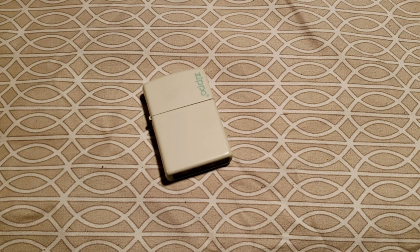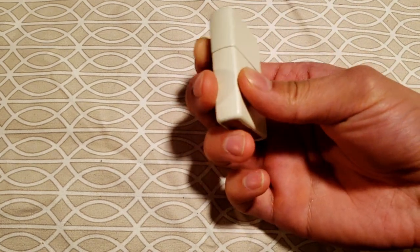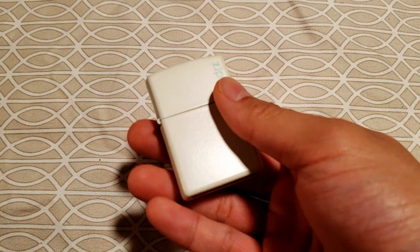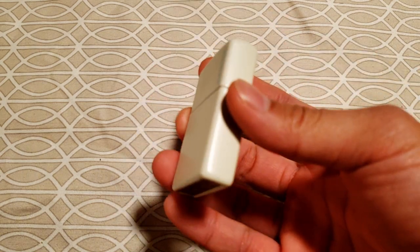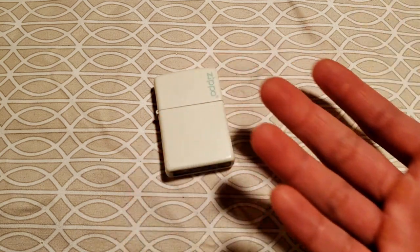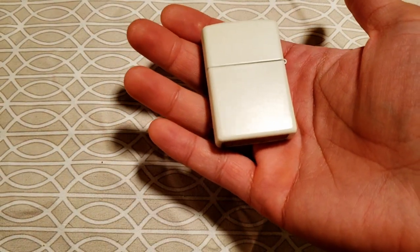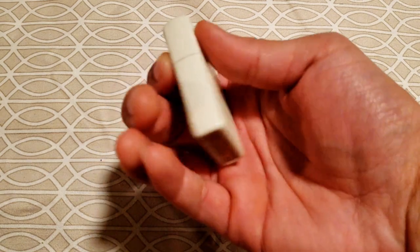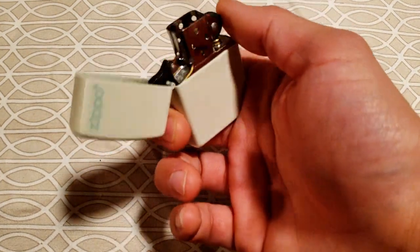All right, let me turn the lights back on, guys. So in conclusion, what are my thoughts on the glow in the dark Zippo, specifically the one with the logo? I really like this thing. Now, I don't know how durable this glowing paint in particular will be in terms of wear. I don't think I've ever had anything with this much lume on it that I was planning to carry sort of naked, because the only thing I can think of that's got this sort of paint used on it on a regular basis is a watch dial, and in that case, it's not really subject to wear. So that remains to be seen, but I honestly think there's at least a couple times a month that I'll have to carry this thing because it's so cool. Especially if I'm going somewhere at night or I'm gonna be outside at night, this is gonna be perfect for that. So cool, guys.